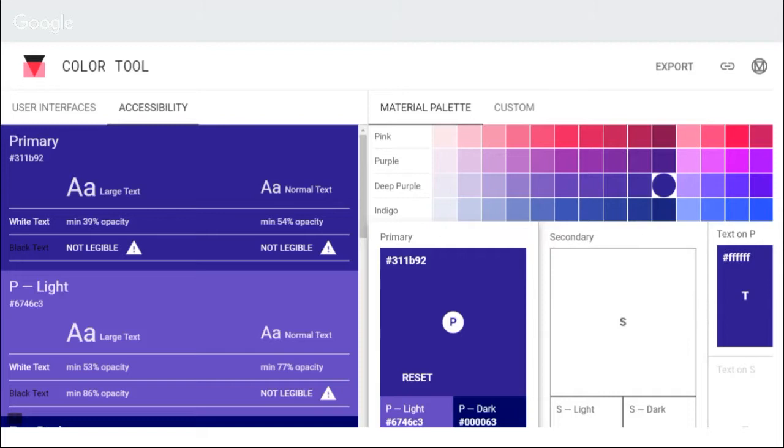Of course, you may also look up the color wheel. There's a lot of interesting studies about the color wheel and how some colors complement or contrast each other. You can, of course, put this into this tool, and it will show you the best fonts to use in each one.